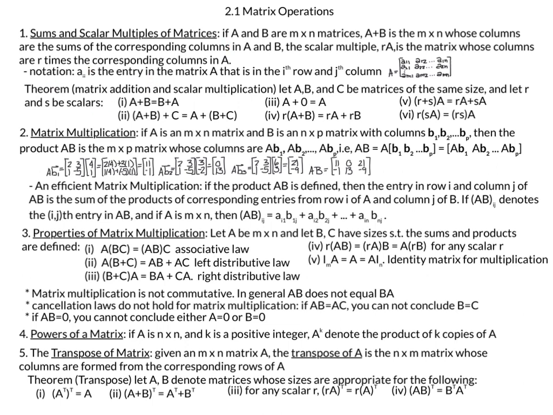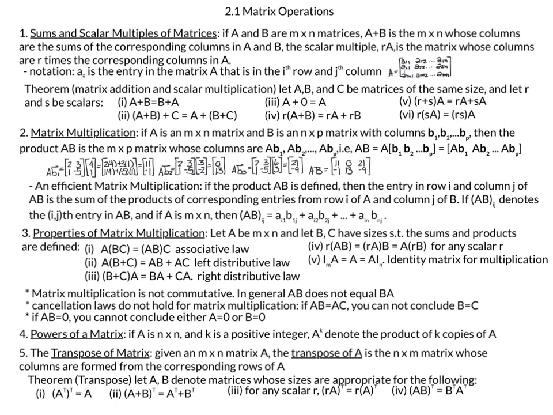Then we had this theorem that talked about different properties of matrix addition and scalar multiplication. We had the commutative property, A plus B is equal to B plus A. We have this associative property, A plus B plus C is equal to A plus B plus C, grouped either way. We have this zero matrix, so A plus a zero matrix is A. We have this distributive property of a scalar times matrices, so R times A plus B is equal to RA plus RB. We have R plus S times A is equal to RA plus SA, where R and S are scalars, and R times SA is equal to RS times A.